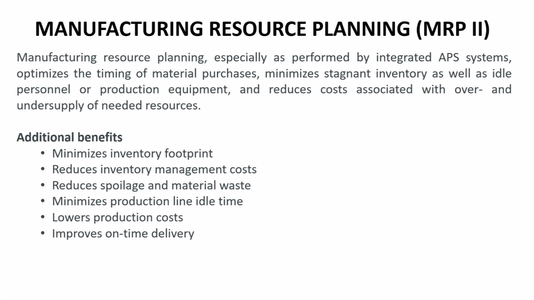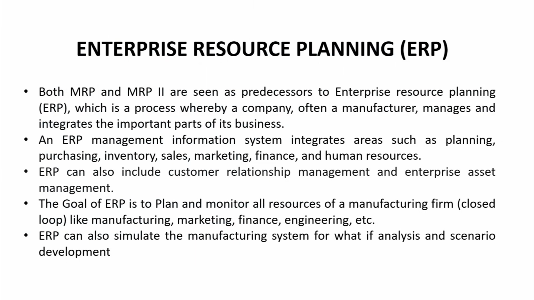It helps in minimizing the inventory in the company. It also reduces the inventory management cost. It reduces the spoilage and material waste. It minimizes the production, another important resource, manufacturing machines and human resource. It minimizes their idle time. It lowers the production cost and improves the on time delivery. So, these are the advantages of manufacturing resource planning.